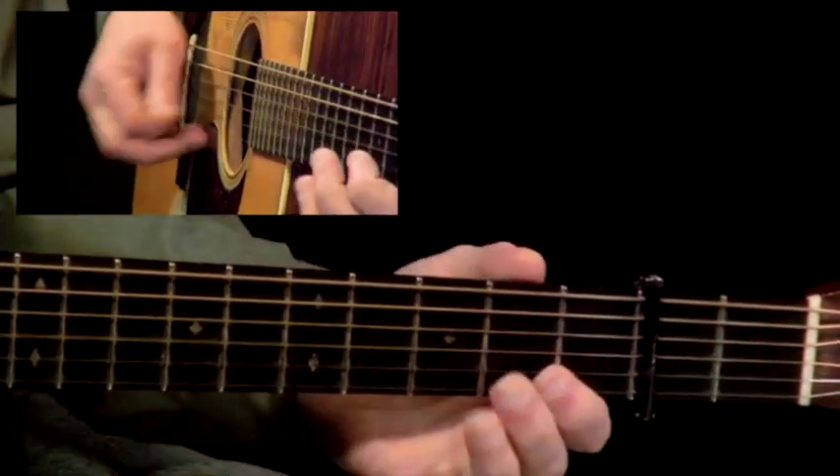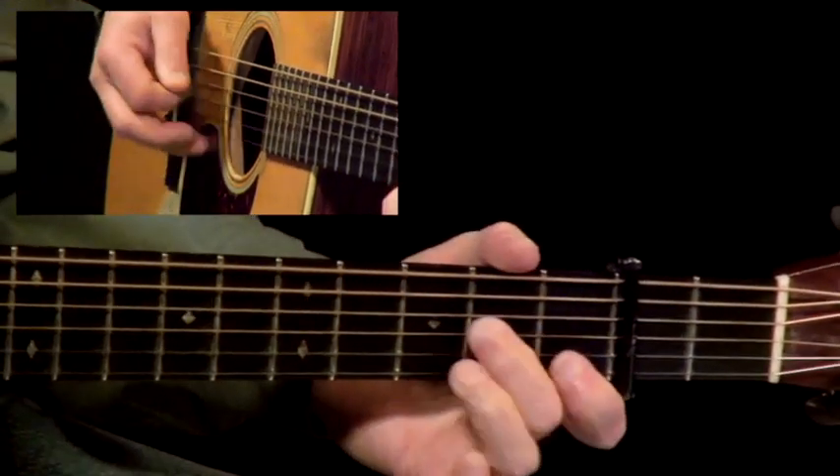When I first started learning how to play Bluegrass guitar, I was pleasantly surprised to find out that I didn't need to know a lot of chords. I didn't need to know a lot of music theory. I didn't know how to read music. I just needed to learn some techniques — some very Bluegrass guitar-type techniques — and I would be off and running.